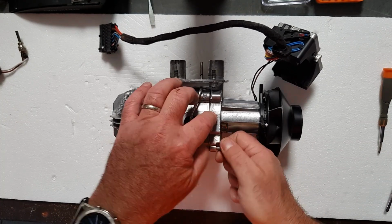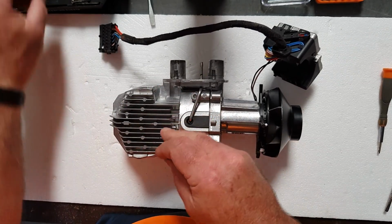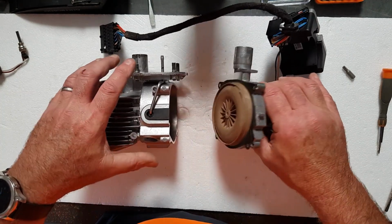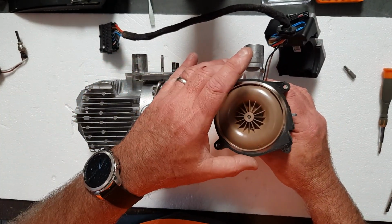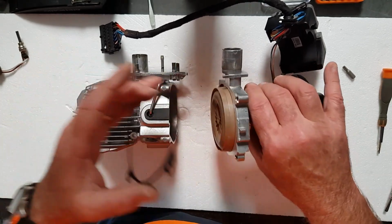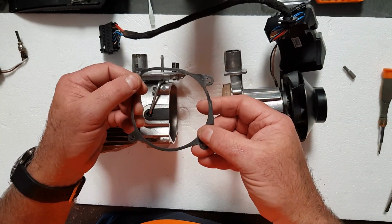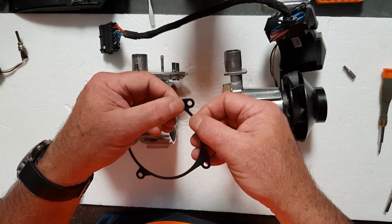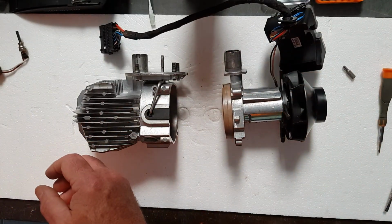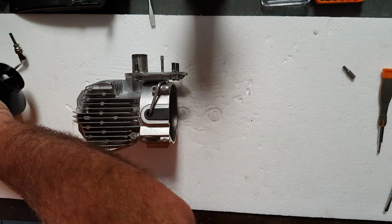There's a gasket in between the casing for the burn chamber and the fan. Be very gentle when you pull these two apart, because the gasket's going to come out on the top of that rotating fan section inside here, and that's salvageable. There's nothing wrong with that. We'll just give that a bit of a clean and put that back on later. So we'll put that somewhere safe so it doesn't get damaged, and we'll put this section aside.